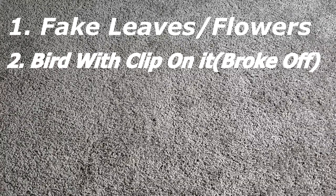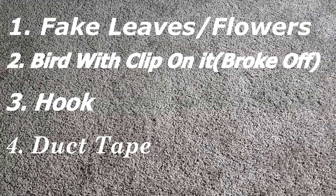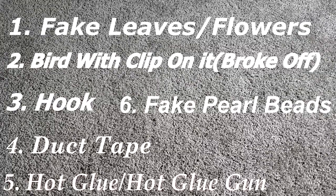I just used the foam thing that came in packaging because it was holding a poster together. And I used fake leaves, a bird that the clip broke off, and a hook, duct tape, hot glue, beads, and that's about it. But for this one, it's going to be fake leaves on a string hung up on a wall.